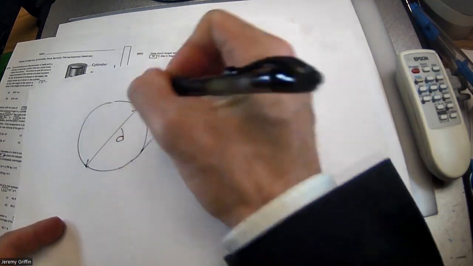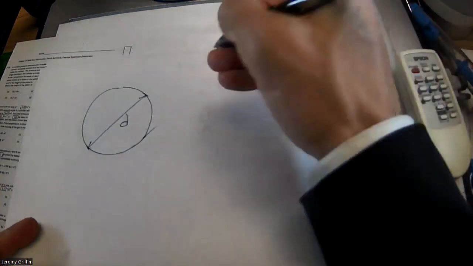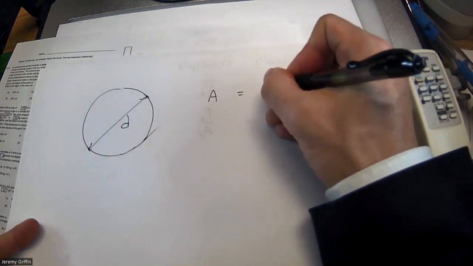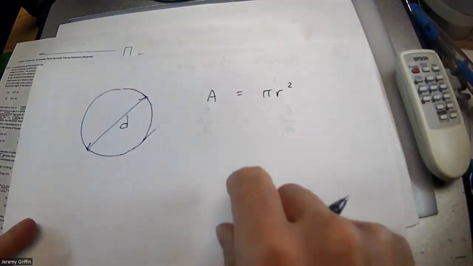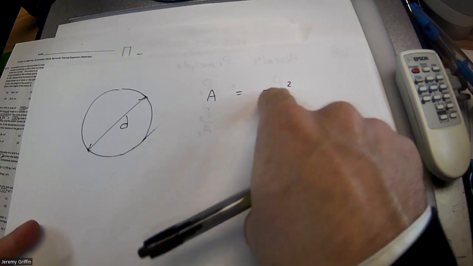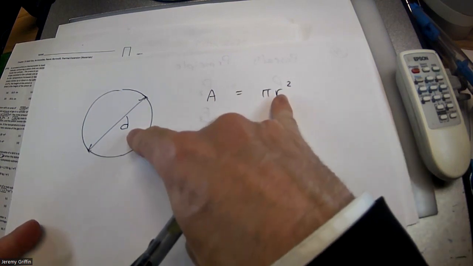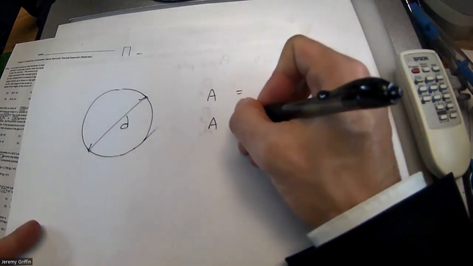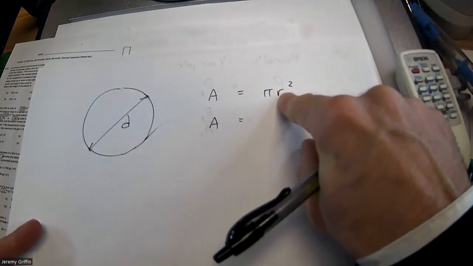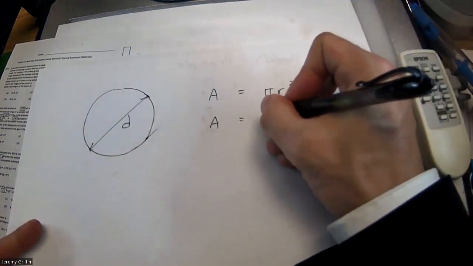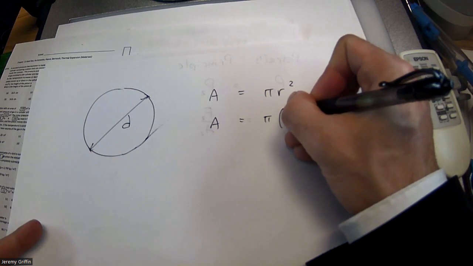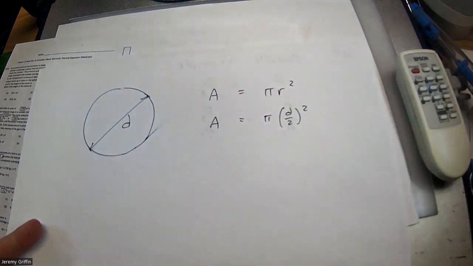Oh, it's diameter d. Right. Okay, yeah, related to that. So area is equal to pi r squared. Right? And if you substitute in this diameter in terms of the radius size, isn't the radius half of the diameter? So it'd be like diameter over 2, quantity squared.